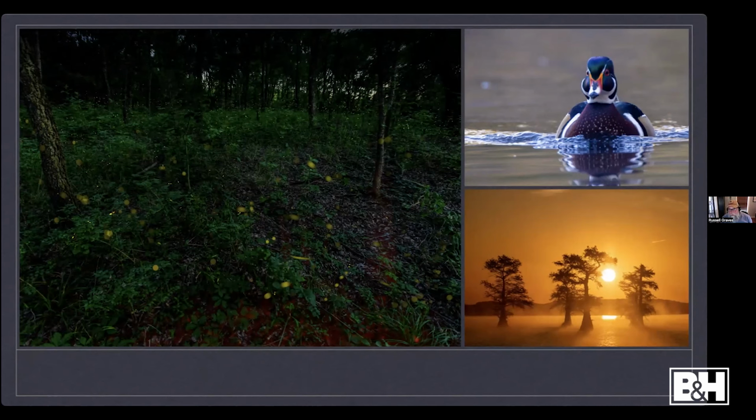And that 70 to 200 is a Canon lens. It's their version 1 lens that they make. I bought that thing maybe 25 years ago. It's an old lens, but it still works good. It looks like it's been run over by a truck a few times because all the paint's chipping off of it, and it looks pretty worn, but it still works good. And that picture of the cypress trees in the lower right with the sun coming up, I shot that one with that 70 to 200.